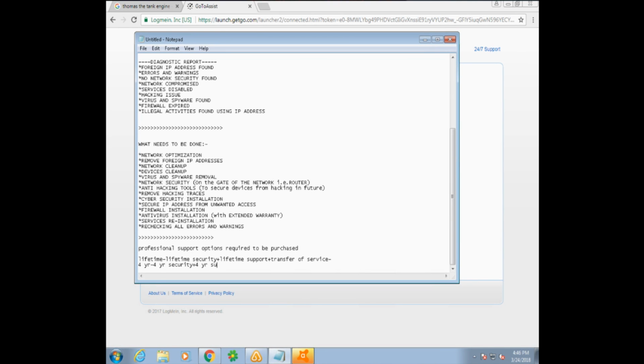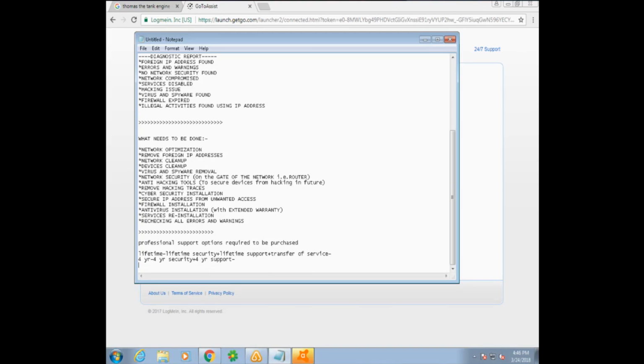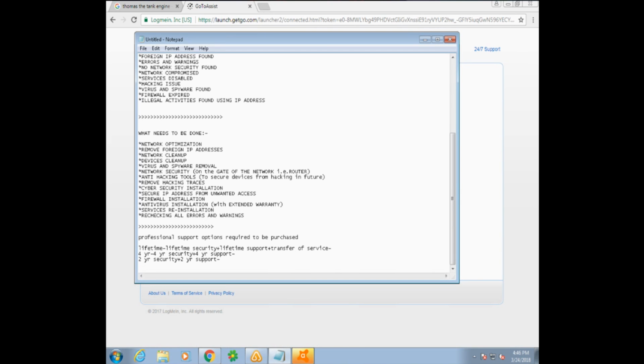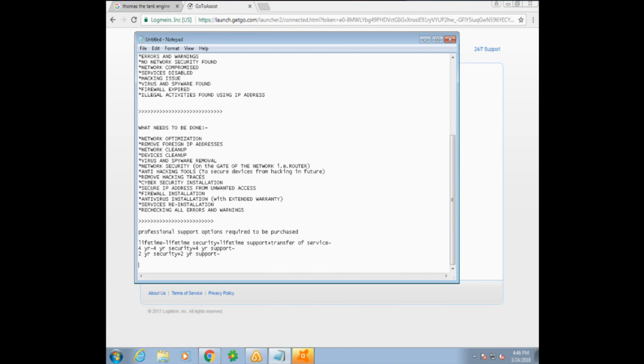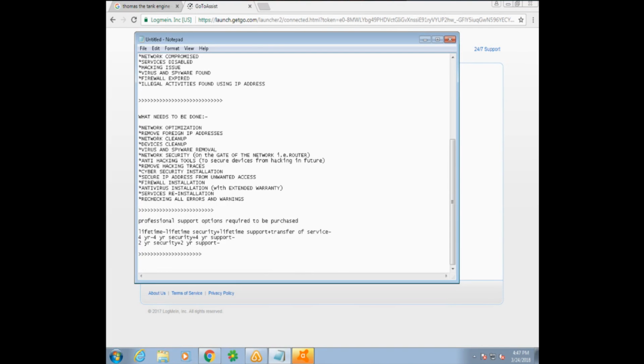I mean, I have 2 ears and a 4-year nose. And you have a 2-year of security plus 2-year of support. So these are 3 options. Sorry. Carry on, potato head.